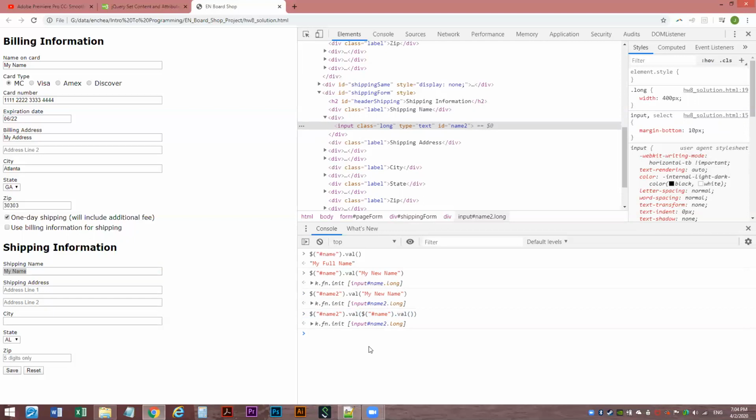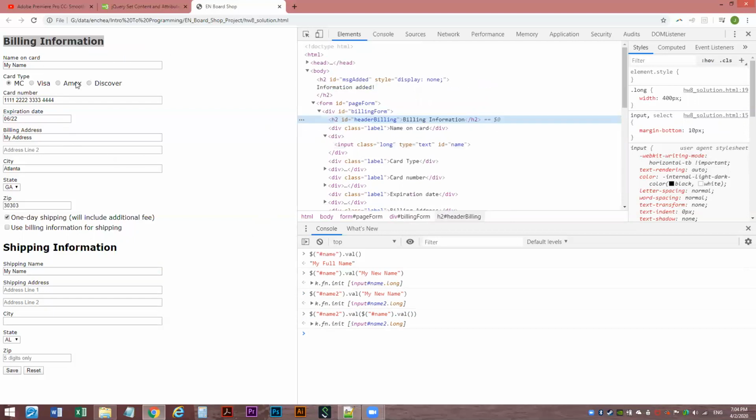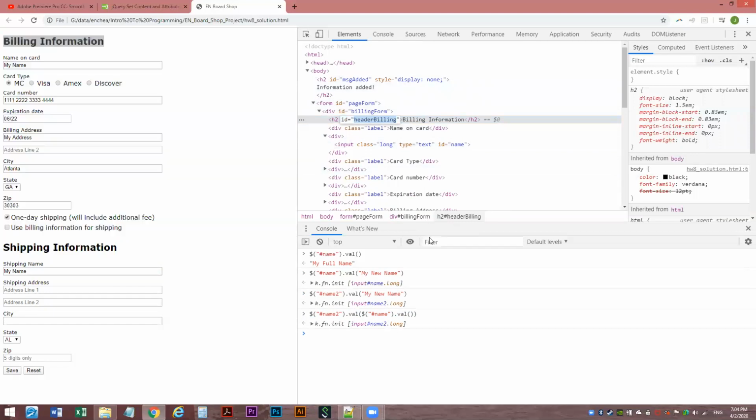What about HTML and text? So let's say, for example, we want to change the text up here from billing information to just, we want to shorten it and we want to say it should be billing info. Okay, so let's inspect that. So we get our ID again. The ID is header billing.